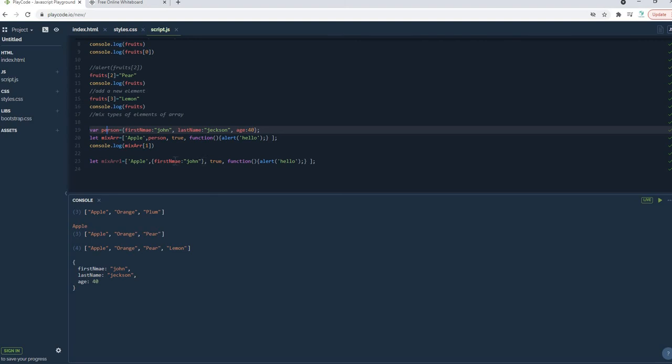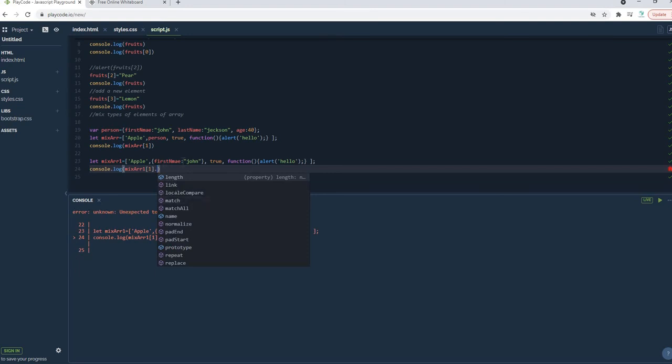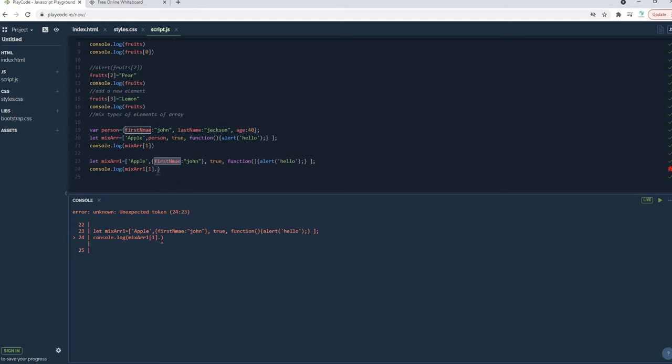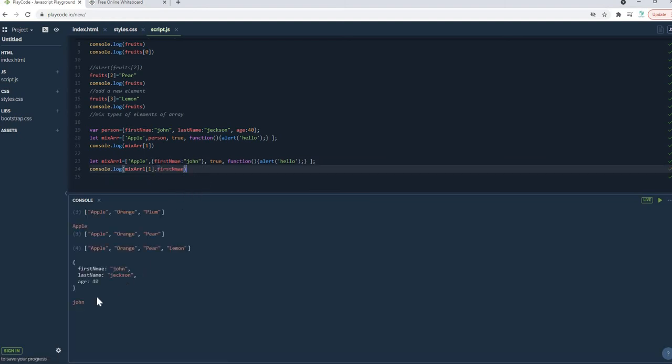So if I want to retrieve this element, like the first name, how can I do this? In that time, I would say the similar way. So what's our array name? Array name mix 1, and then what's the index number? It's 1. And since index number 1 has the first name key, if you want to retrieve the value of the key, like John, you have to call the index number dot your object key, which is the first name, right? So let's copy the first name exactly the same way. You paste it there. Now you can see this is John. Okay, so you can call it this way.